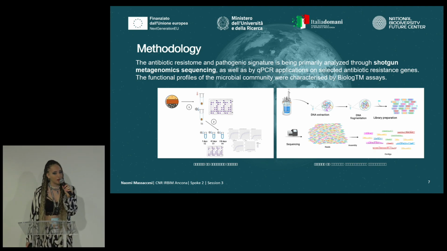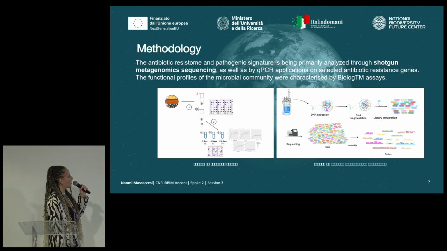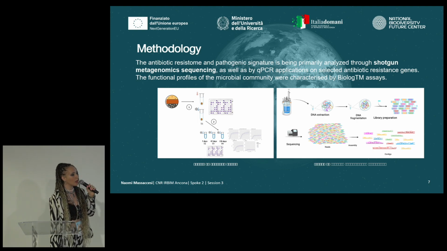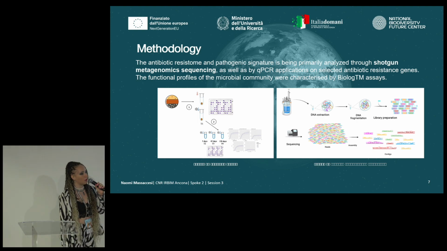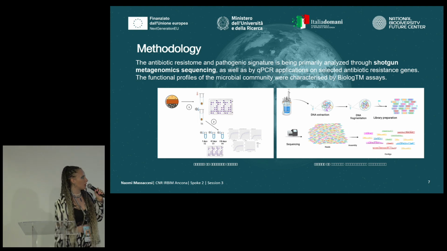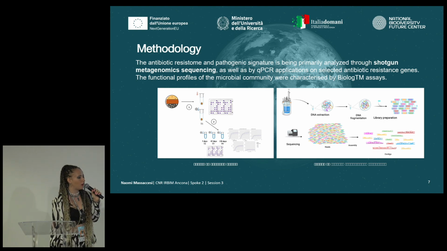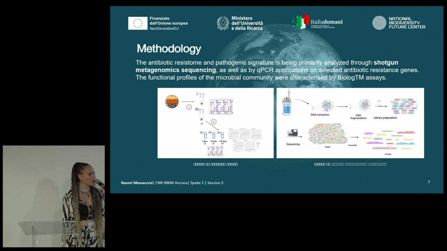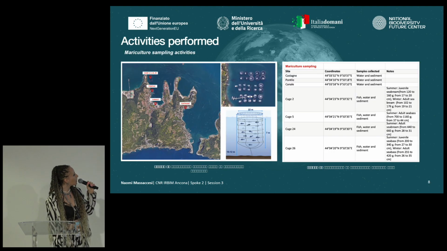With specific regards to my activities, antibiotic resistance and pathogenic signature is being analyzed through shotgun metagenomic taxonomic sequencing, as well as qPCR application on selected antibiotic resistance genes, in order to unveil information on the presence and levels of antibiotic resistance in both open and closed aquaculture systems. Instead, the functional profile of sediment microbial communities was characterized by the use of bioluminescence assays.